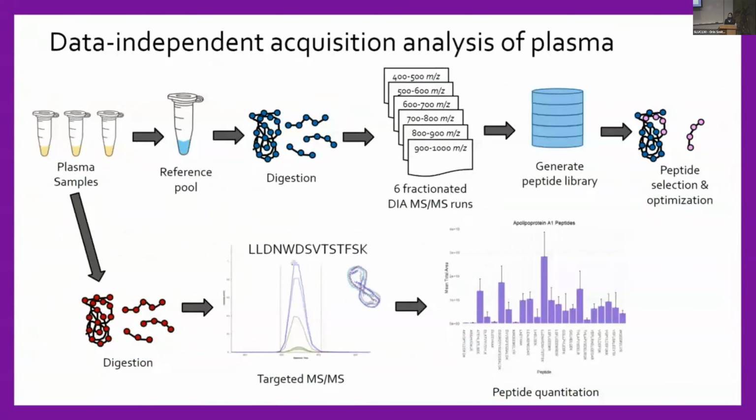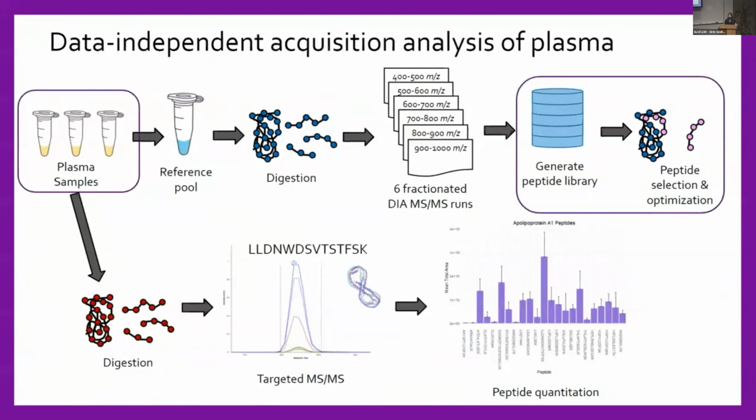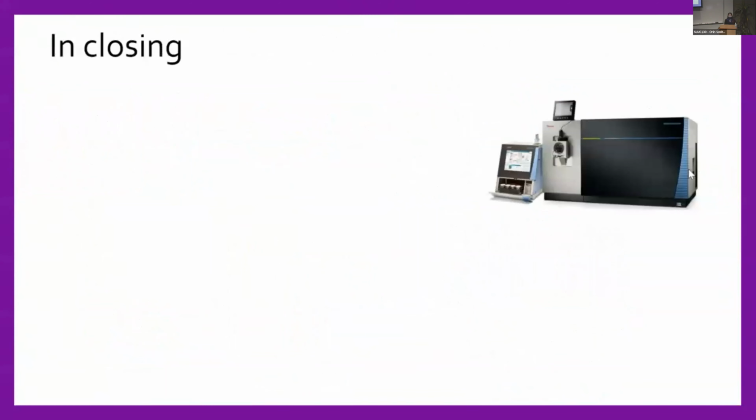All right, so we've already talked about the approach we want to take, and I just wanted to mention the only things we're really changing to look in mice and dogs is the plasma samples that we start with and the final peptide library that we end up using. But otherwise, the approach is exactly the same.